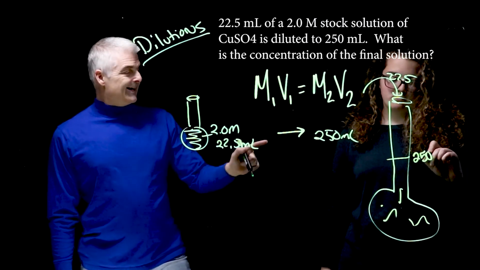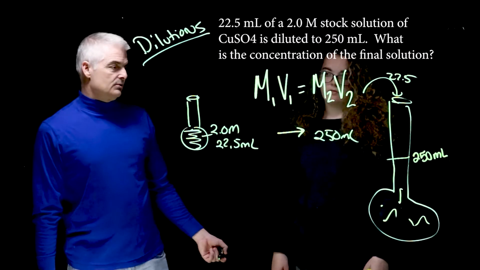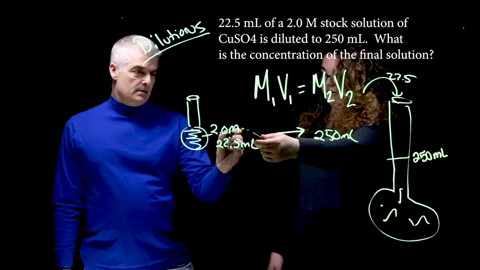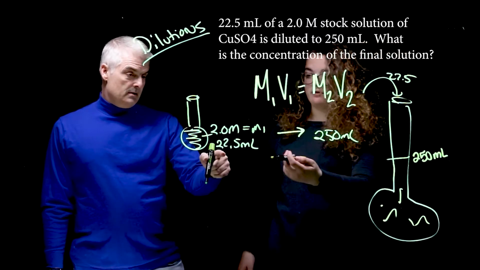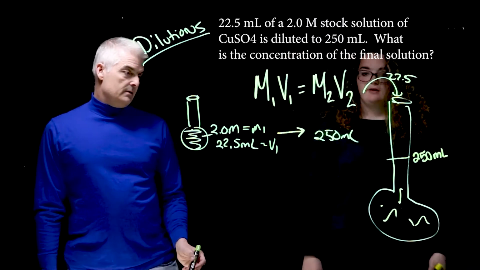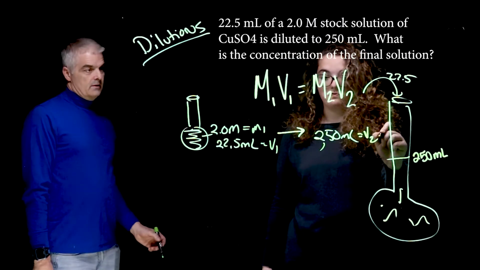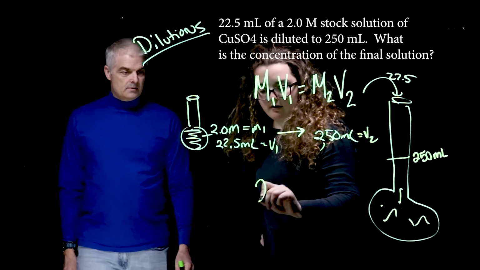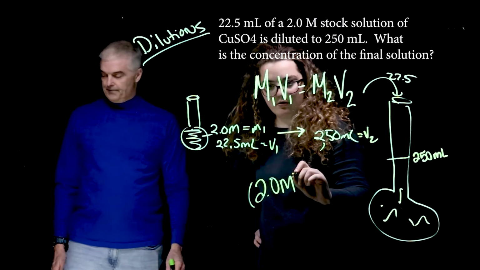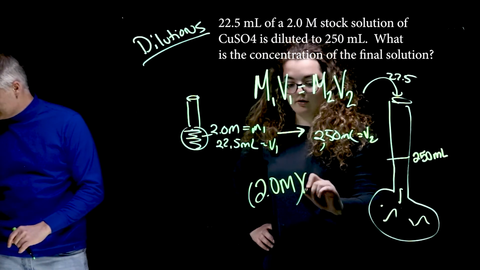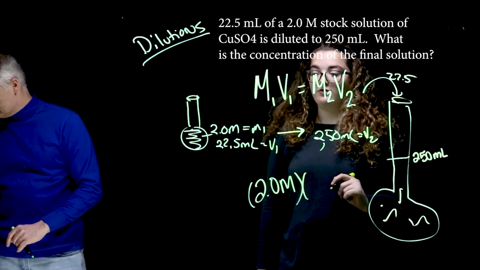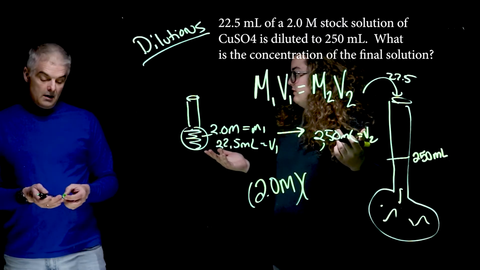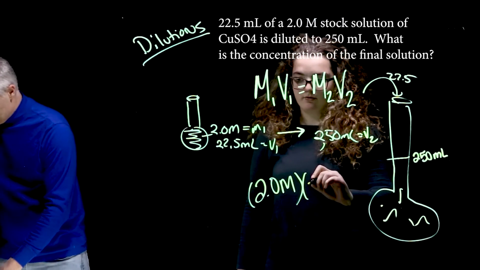So the question is, what's the molarity of the diluted solution? What are we going to do? Well, our first molarity is 2, so that's M1. Then that's our volume 1, V1, and this is volume 2, V2. So how would you substitute that into your equation? If I have M1V1, I'm going to take 2.0 molar, and I'm going to get a calculator out. And the fun thing here is, if you have milliliters on both sides, you can use milliliters. You don't have to worry about changing it to liters. Oh, that's pretty cool. It's a pretty cool trick.